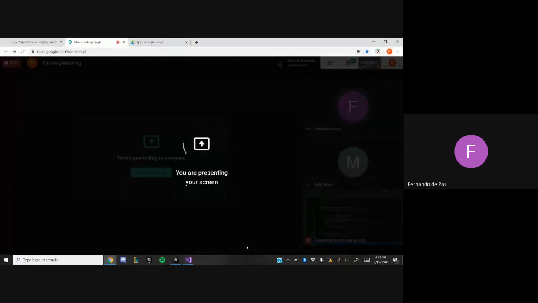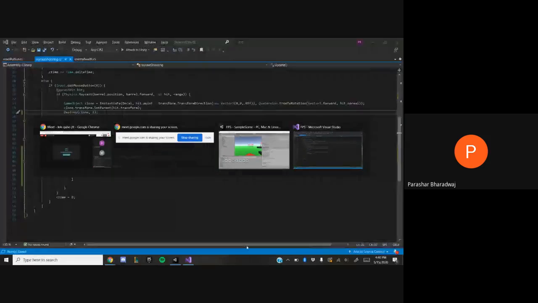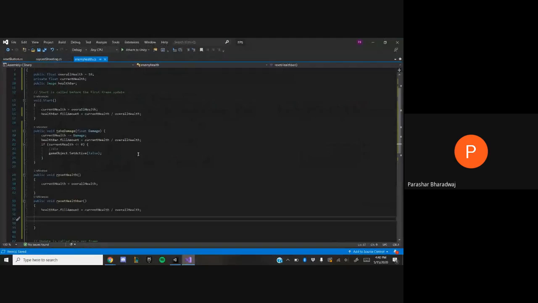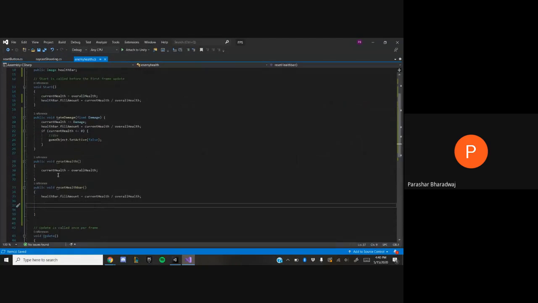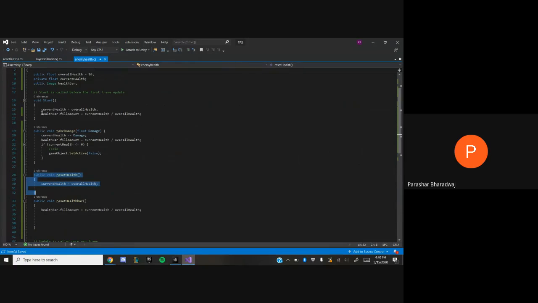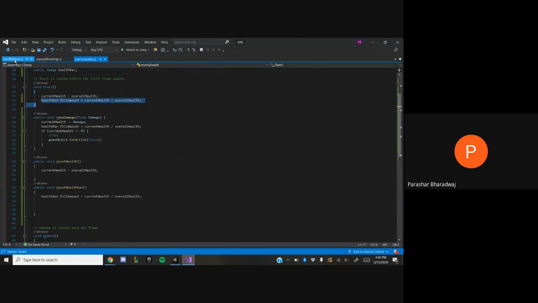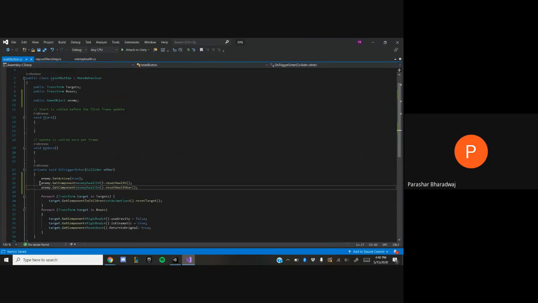Yep. Okay. So I first made the same thing as the reset health. I just did the same thing that we did earlier with the health bar, the fill. I did that, and then for the reset button, I saw it didn't work the first time, so I went in here and did the same thing, but I put the reset health bar instead. Perfect. That's good. Anyone else?